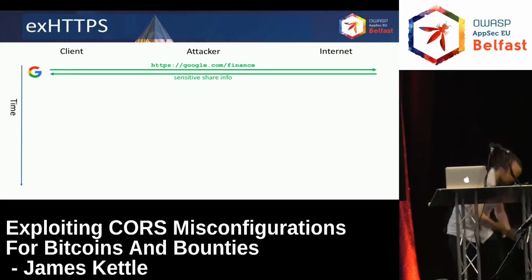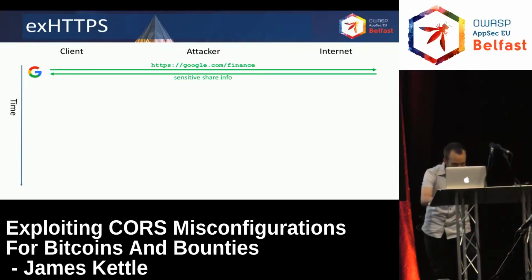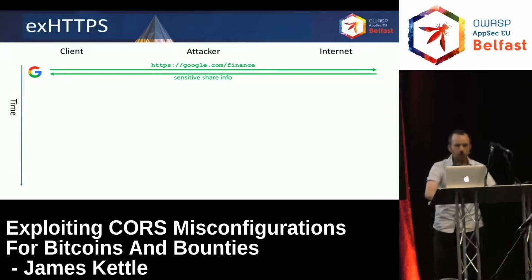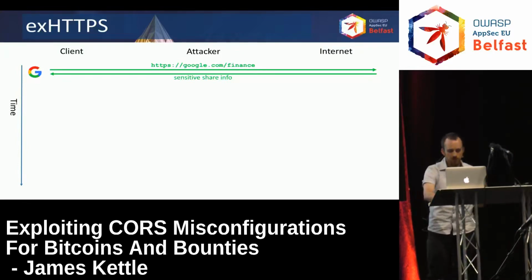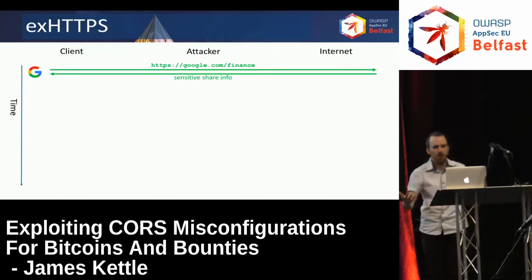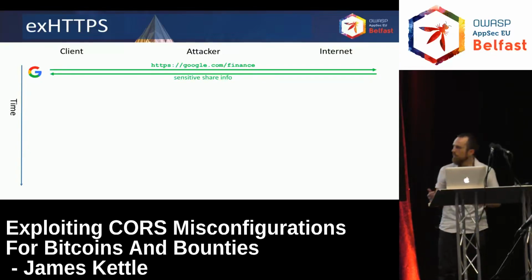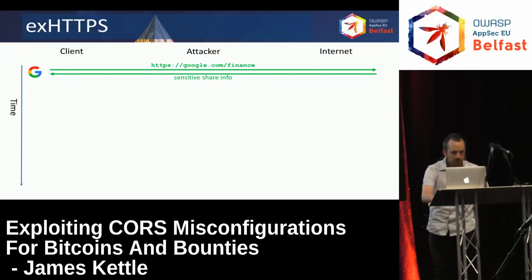Okay, let's look at a different, slightly subtle issue, which I'm going to live demo on Google Finance. Right, so here on Google Finance, we can see some share information related to my account. And if I was a hypothetically rich person, this share information might be really quite valuable. So let's see if the site is using CORS. I just realized that's not displaying on the screen. This won't take a second.